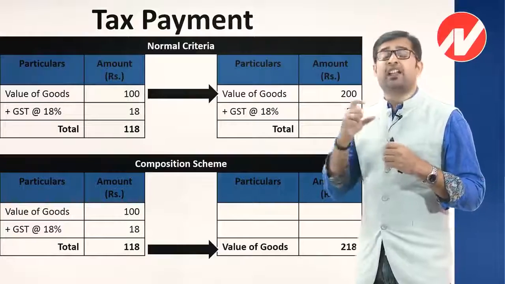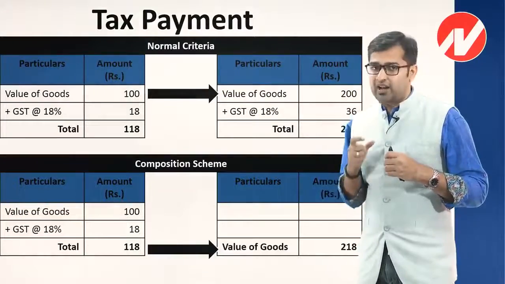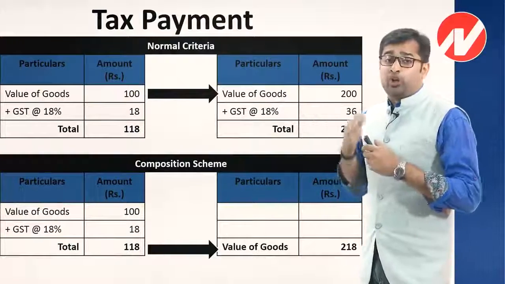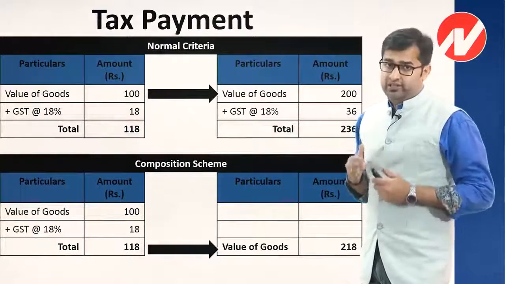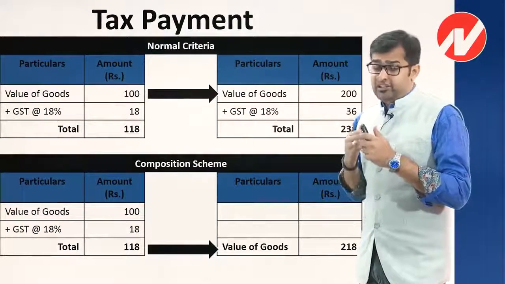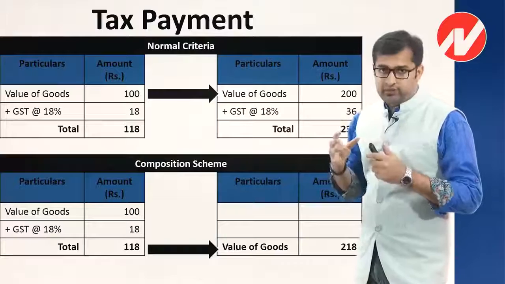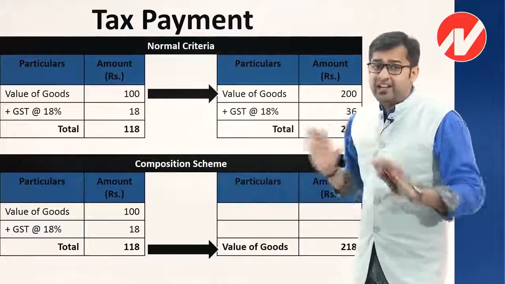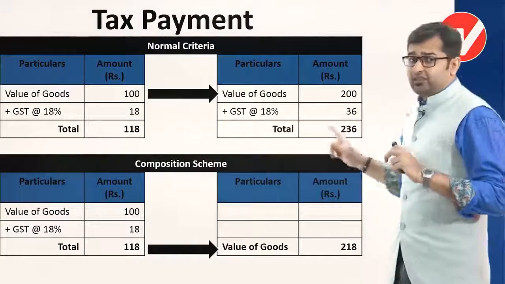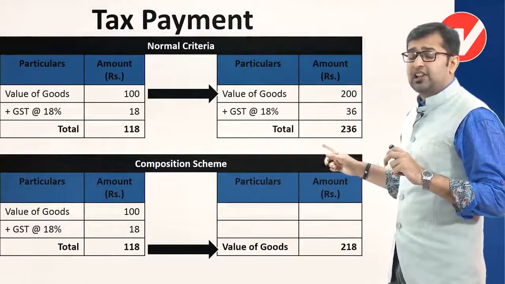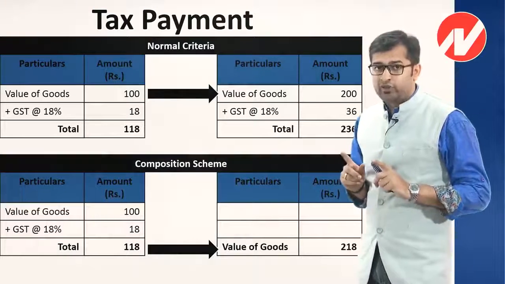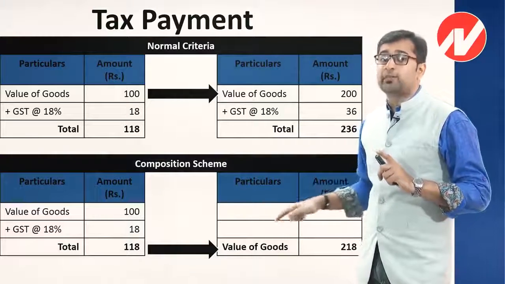But friends, ये भी एक part answer है, ये half-hearted answer है. जो actual answer है, that purely depends on your customer base, that who is your customer. Let me try and analyze this. If I'm selling the product to an end user who is never interested in any form of ITC, then in that case, if a normal person will sell the product to him, he will sell at 236, while under the composition scheme you will sell at 218. So for him, 218 is a cheaper option.